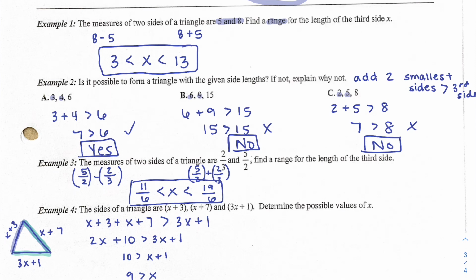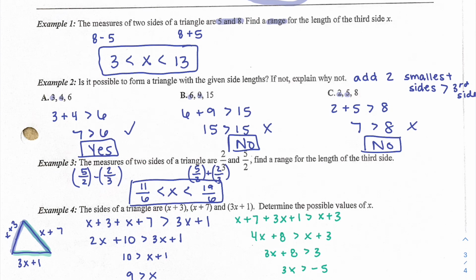We're going to repeat this process now, because we have to do it for all the other sides. So I'm going to take a combination of 2 other sides. I'm going to add up this side and this side. When I do that, it has to be greater than the third side. So I'm going to say x plus 7 plus 3x plus 1 has to be greater than x plus 3. I'm going to combine like terms. I get 4x plus 8 has to be greater than x plus 3. I'm going to subtract x from both sides, so I get 3x plus 8 is greater than 3. I'm going to subtract that 8 over, so I get 3x is greater than negative 5. And then divide by 3, x has to be greater than negative 5/3.